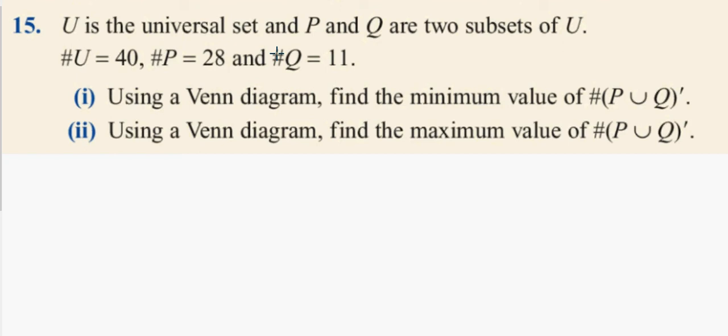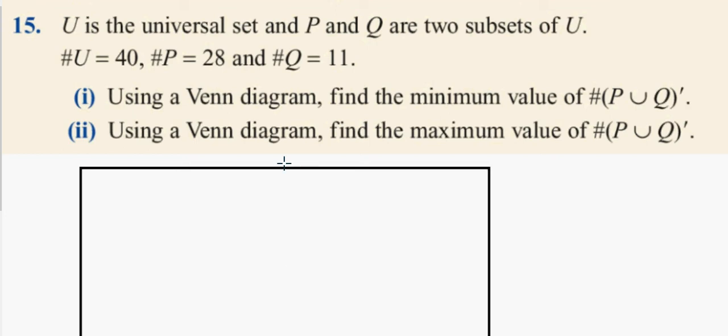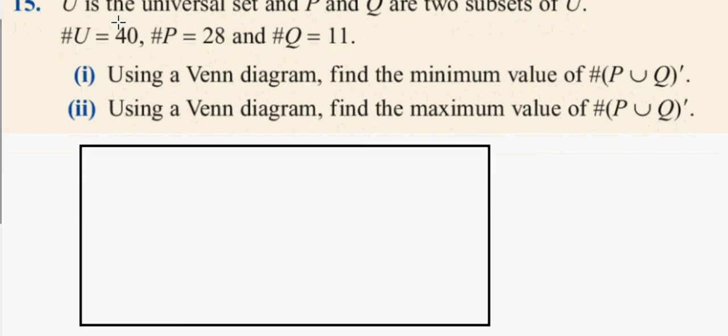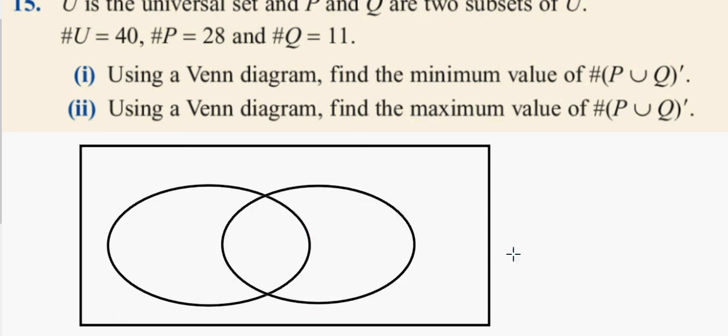Now this maximum minimum stuff is the hardest part of the course, sorry, the hardest part of sets. So we need you dialed in, okay? So once again, how do I know there's a square or a rectangle? The U's there. How do I know I'm only dealing with 2 circles? P and Q, 2 letters, okay?